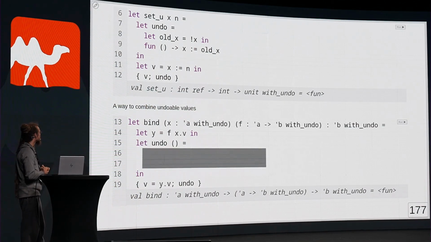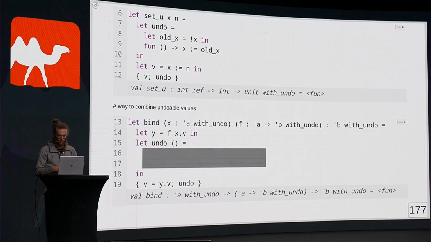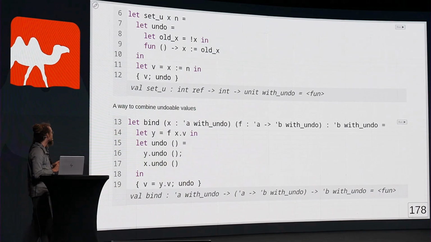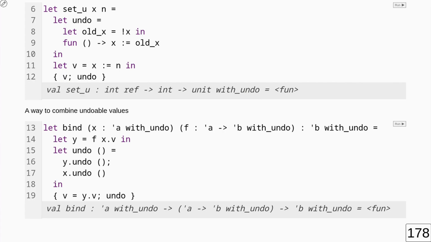How to do it? So it's very complicated. You have to first undo the last side effects, and then only undo the first one. So don't do it the other way around, otherwise it won't work. And that's all, basically. Now you have atomic values, atomic ways to modify things, and a way to combine them.